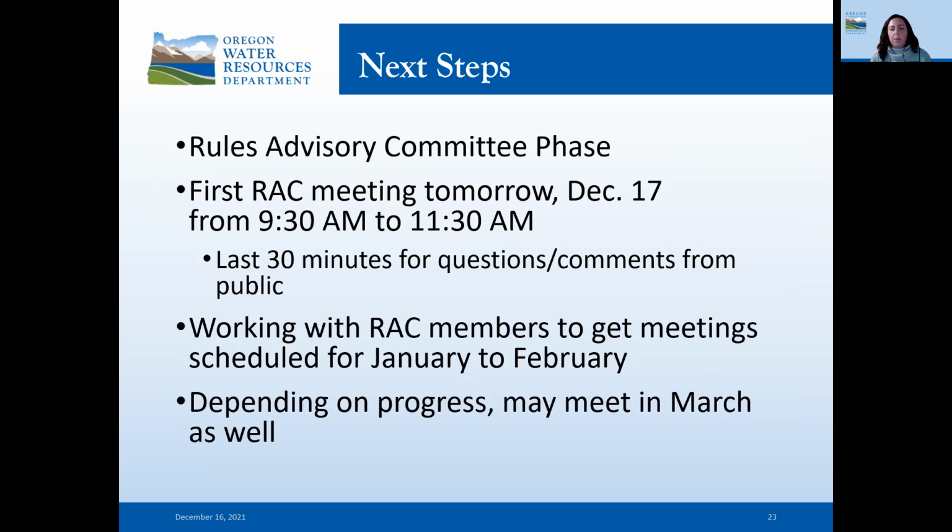We have some staff who are subject matter experts who will be floating between these breakout rooms to assist in answering questions. And then hopefully, now that we're a little ahead of schedule, we'll have some time for some additional feedback, which we would ask you to write down, and we'll be capturing that similarly. And if we run out of time for any of these steps, or if you have to jump off this meeting early, you're welcome to send your questions or feedback to me, and I will follow up with you.